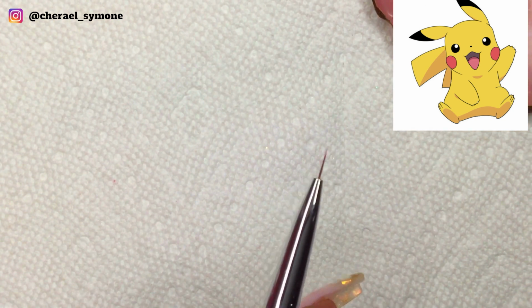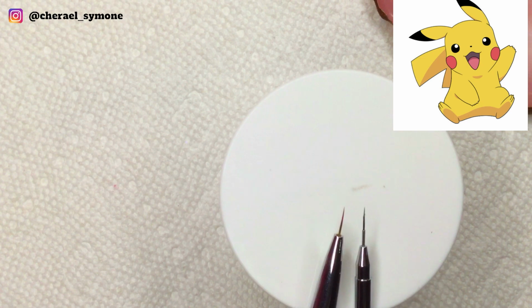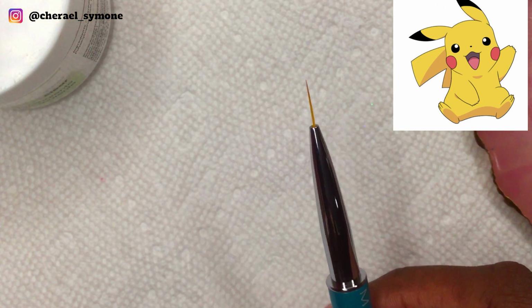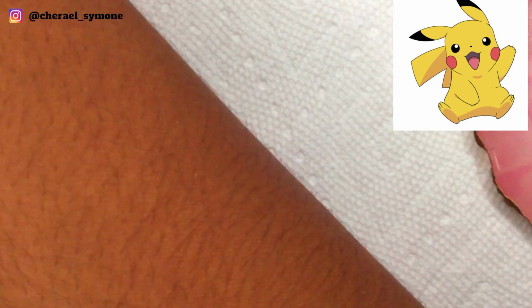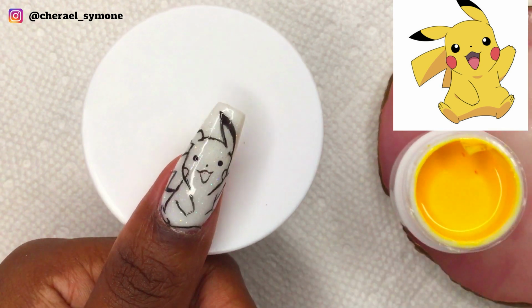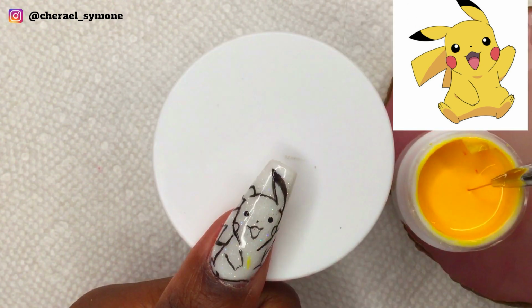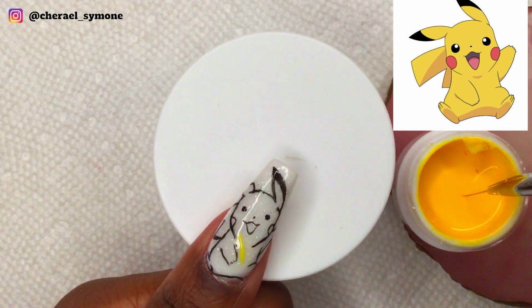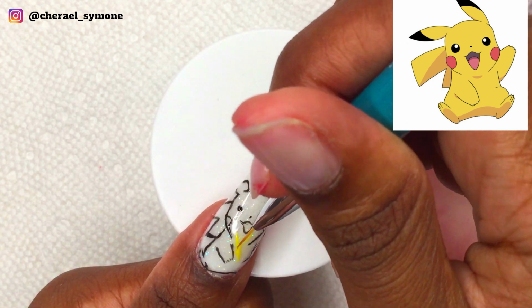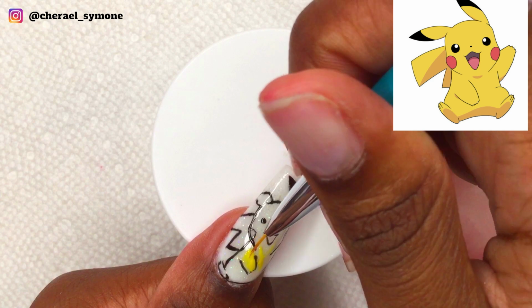I was just comparing my McCart #1 detail brush and the Young Nail brush. I wanted to see them together, and maybe you all wanted to see them together too. I was just curious. Now I'm just coloring the nail with the yellow gel paint. I started with my McCart #3 detail brush because it was bigger, but then I remembered I had another brush I could use because the McCart brush left the nail a little streaky, so I didn't show myself painting the whole Pikachu. I did most of that off camera, and then I cured for 30 seconds.